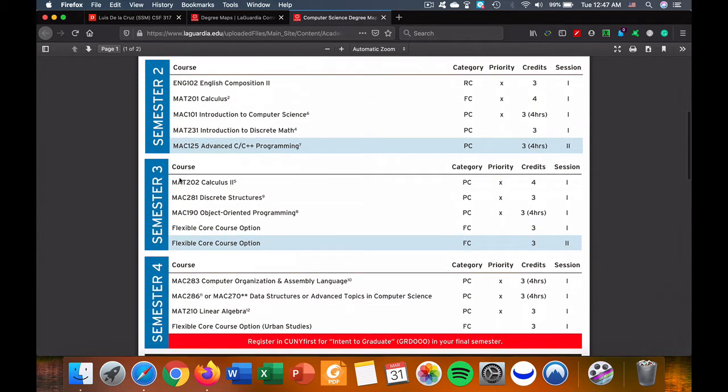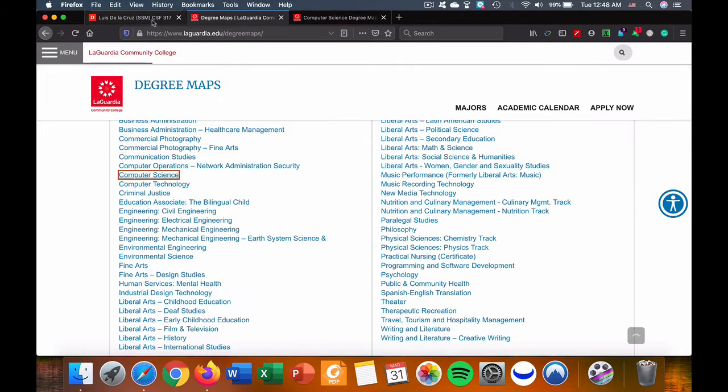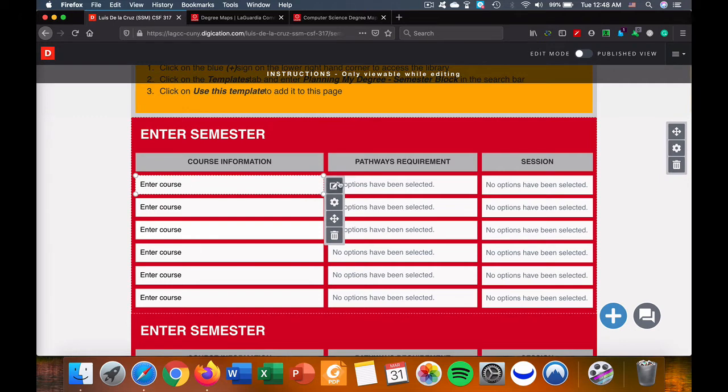And for example, I'm gonna choose this class, Math 202 Calculus 2. So you will have to write the code and the name of the class and write it here. So I'm gonna click the pen icon and start editing.